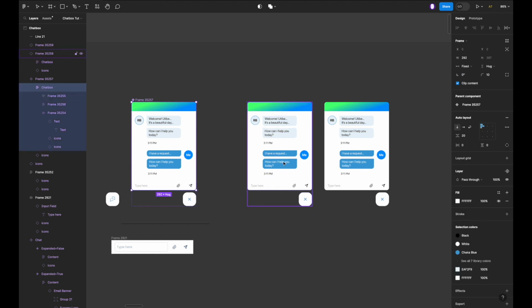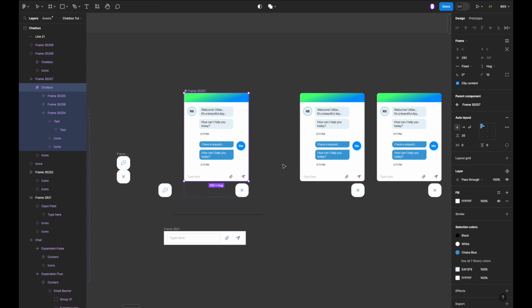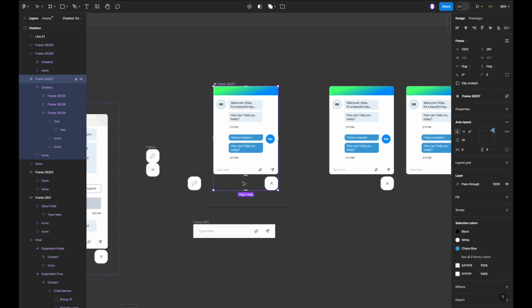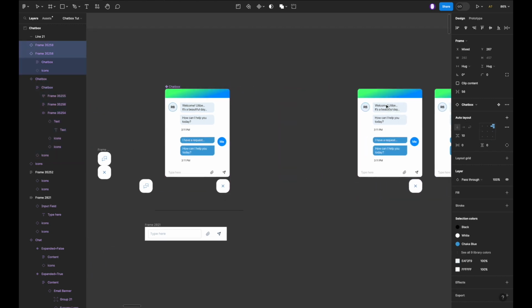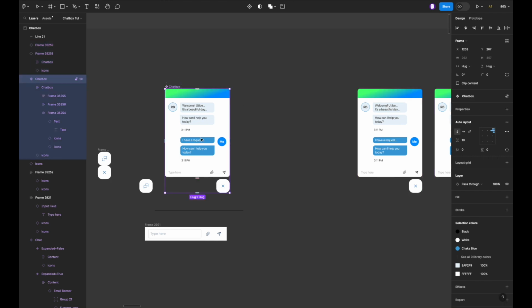I'm just going to leave this here so that I get an idea how good or bad it looks. Moving on. This is the component we created, and I'm going to name it chat box. What we want to do is create a variant of that component. By variant, I mean another version of that component, because we're going to animate from one variant to another. Case in point, we're going to be animating from this to this.